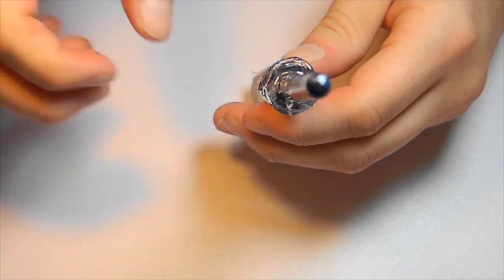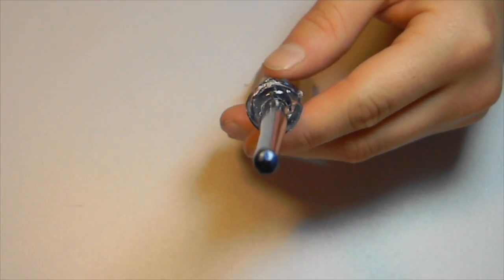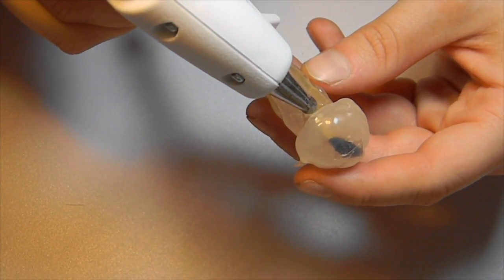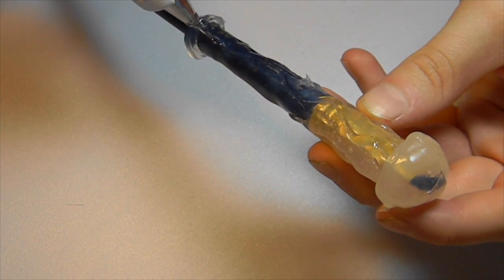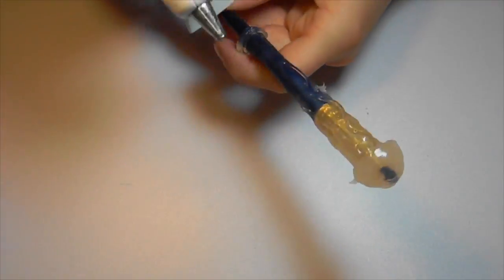You should have something similar to this, and I'm just smoothing out the edge because it was bothering me. If your glue is fogging up, don't worry, it just means that it's dry. I decided that I wanted texture to my wand, so I started to make vines on it. If you don't want vines, you can simply just skip forward and start painting. The paint usually took a few minutes to dry, maybe about 10 minutes on each coat, and I did about 3 coats.